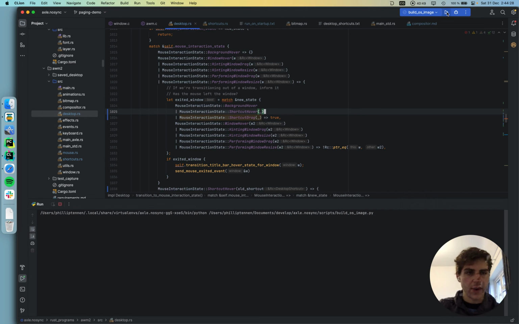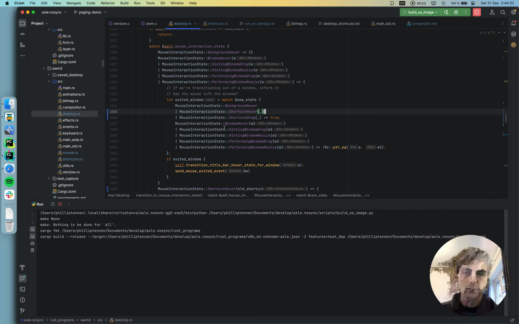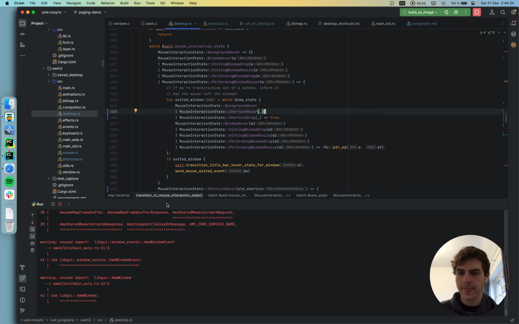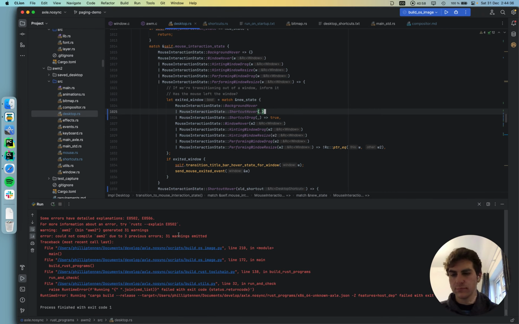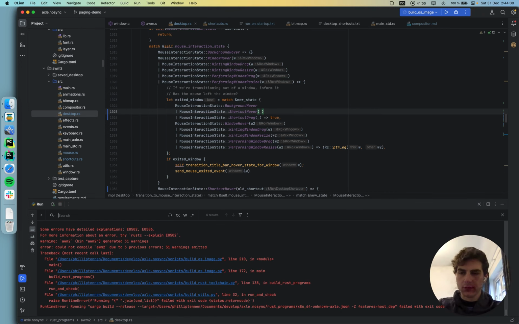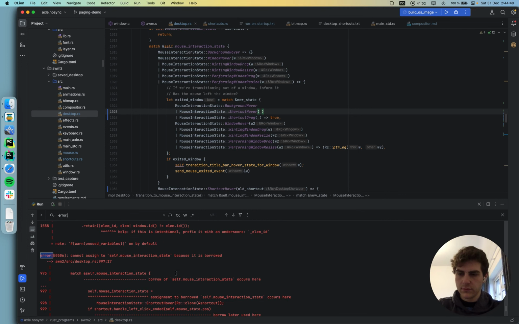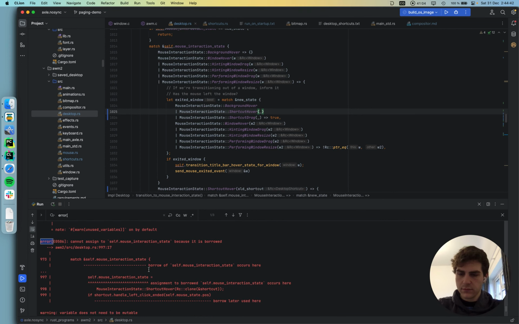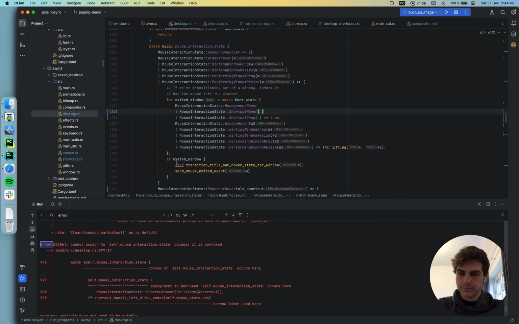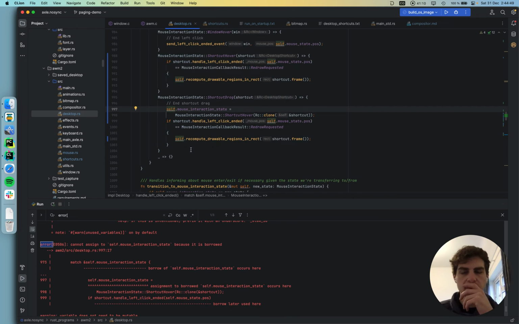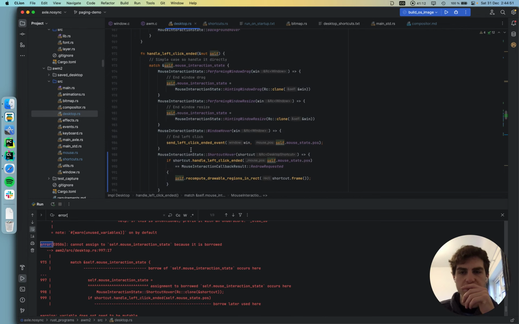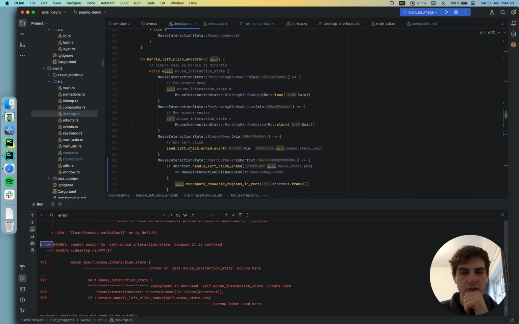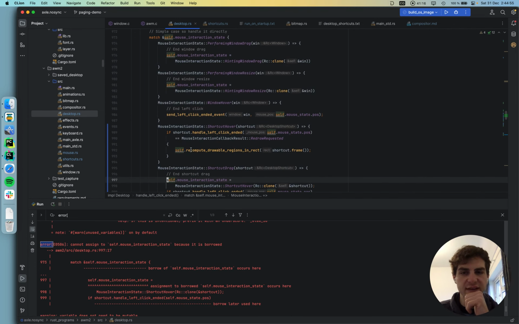And we can send the mouse exited event to the window. All right, that looks good. Okay, so we're trying to reassign it here. Handle left click ended. So why are we able to do it here?